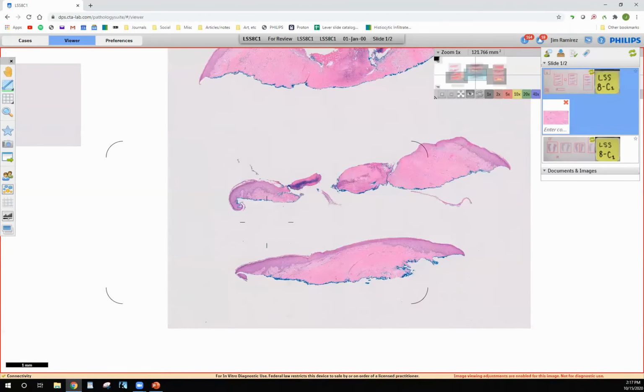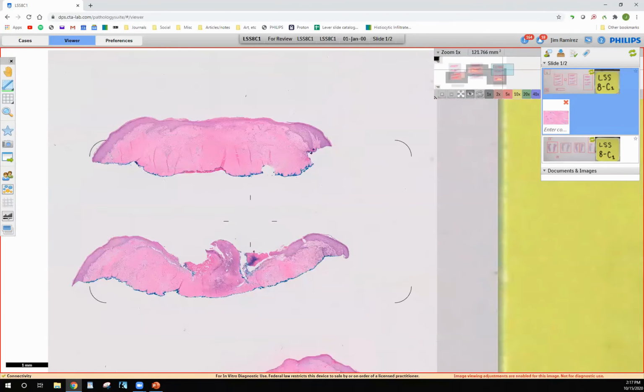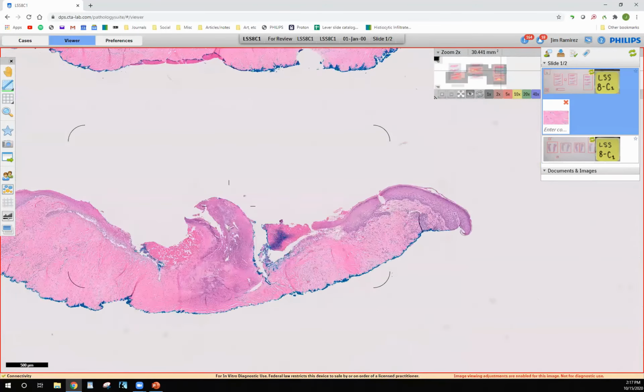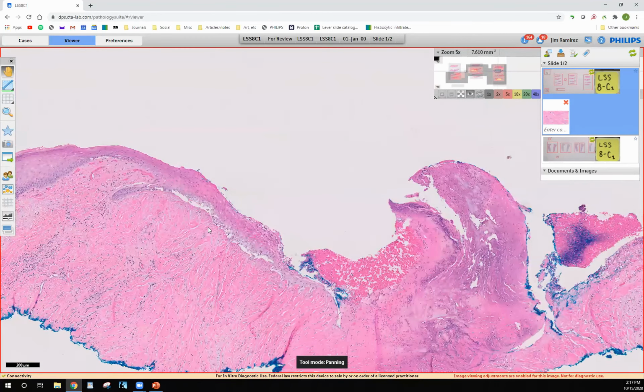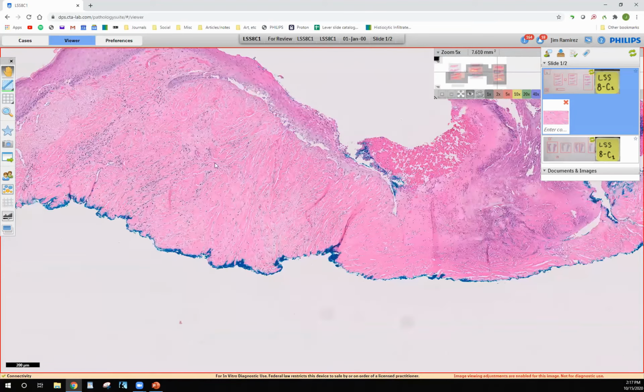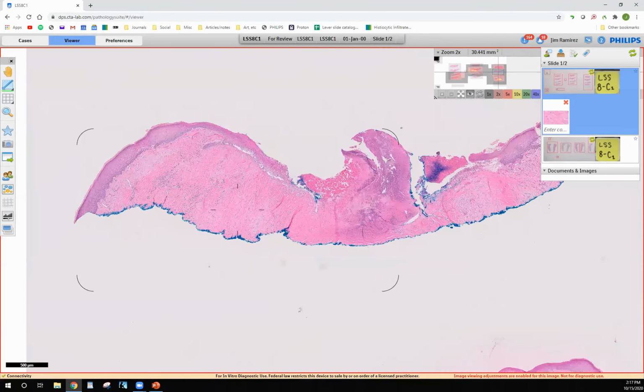So then we get the history, and we know that this patient has actually been exposed to radiation. So it's almost two things going on as far as the acuteness of the injury. We've got more acute injury in the epidermis here, and more of a classic chronic injury with obliteration of pilosebaceous units and with this fibrosis.